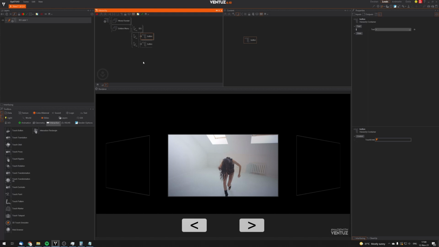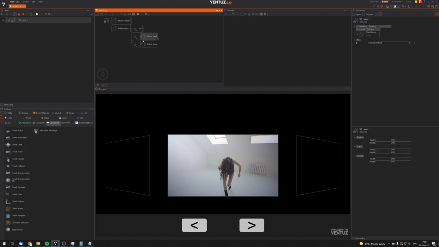So the next thing we have to do is bind this event to our animation, right? We have to connect both of our buttons with our animation. So let's call that button right, button next, and this one button previous. Okay, so we go right way next and left way previous.